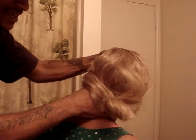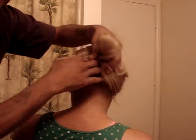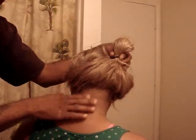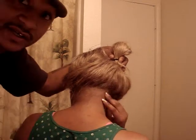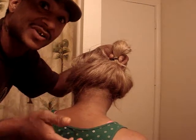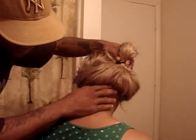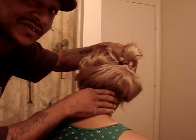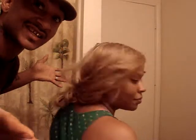All right, that's it. It's down real flat in the back. Look in the back. You're going to have baby hairs in the back, so it's going to look like it's your real hair. It ain't going to be no messy glue looking. It's going to be exactly like your hair, so nobody is going to be able to tell the difference between your hair and the wig. And the wig got baby hairs all over, so it covers up everything, so it looks original. So once you're done, that's it. Voila. Time to style.